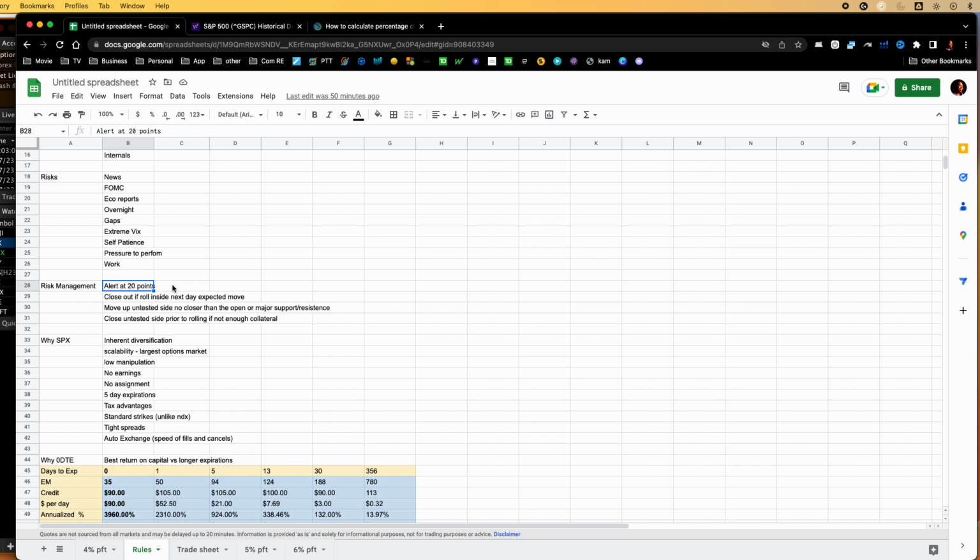I do not set stops in the market. The reason I don't is because of the risk of a rogue print, and that is super, super annoying. That's happened to me. Because of that, I don't think I'll ever use stops again unless I have no choice, because I was in a great trade. The trade was green. The market was nowhere near my particular stop at all, and I got stopped out anyway just because of a rogue print.